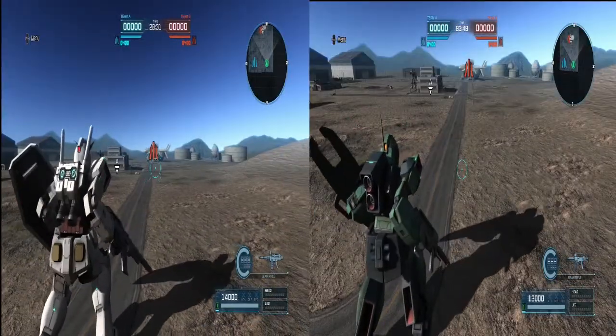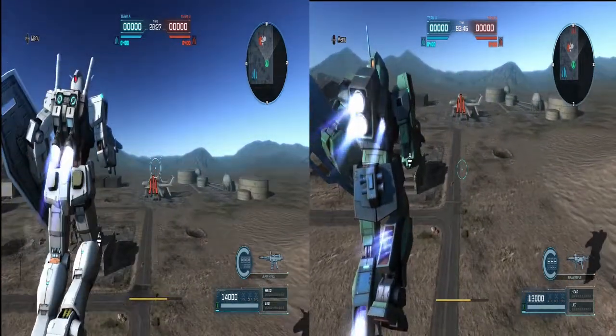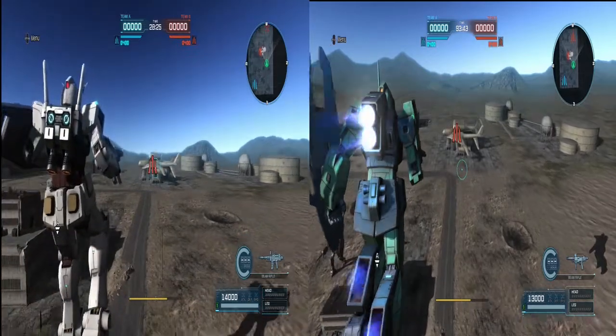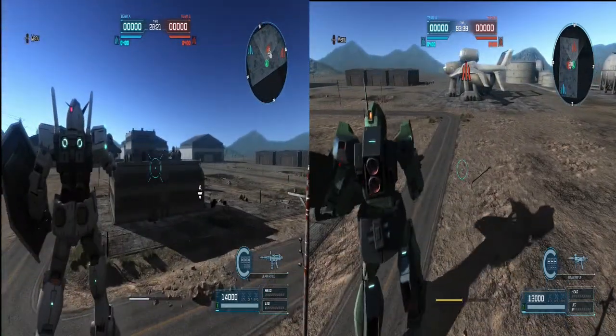And for this one, we're just going to boost while holding forward, and you're going to see the Nemo does boost faster, but it covers a lot more distance. The Gundam didn't pass that building, as you see the Nemo did.